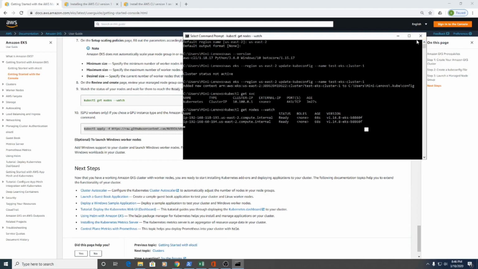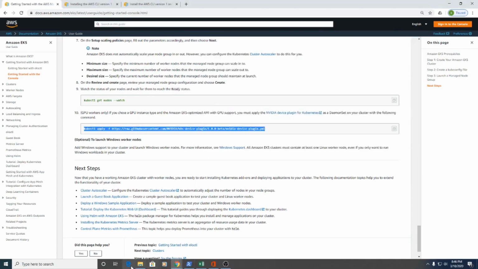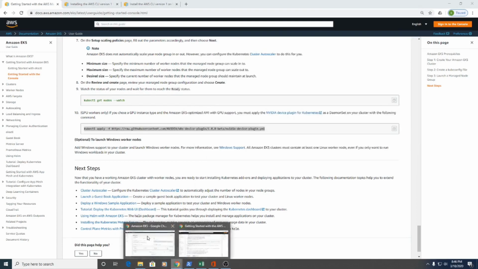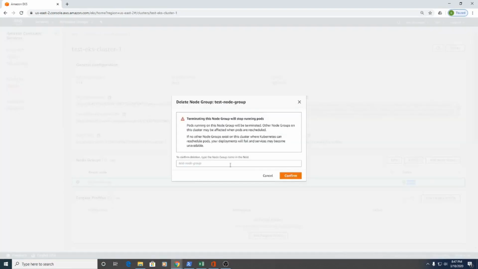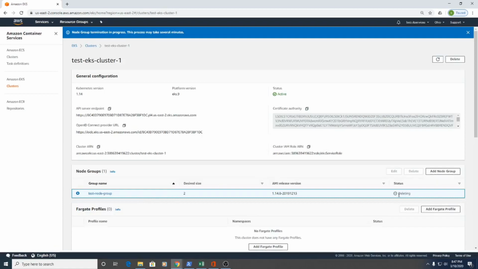I will close the CLI, CMD and open the AWS account. First I will delete this group. Test node group. It's deleting. After this finishes, I will delete this cluster.